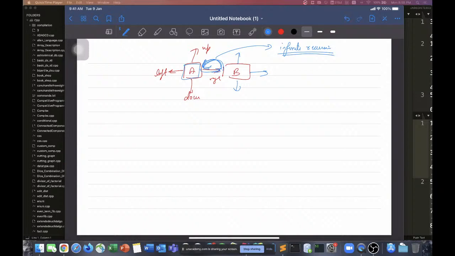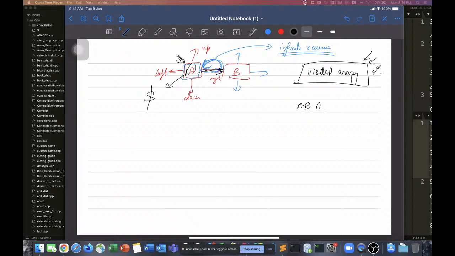Okay. So few people are saying we can just maintain a visited array, just like how we do in the rat in a maze problem. But I will say you don't even need a visited array. What you can do is, from whatever parent you are coming after making the recursive call, let's just update the character of the parent to, let's say, dollar. Now, if A will search for B, then let's say the next word was A, B, A. So B will come back here. We will check, okay, this is now dollar. We don't have to recurse from here, and this call will be nullified. Are you guys able to get my point?